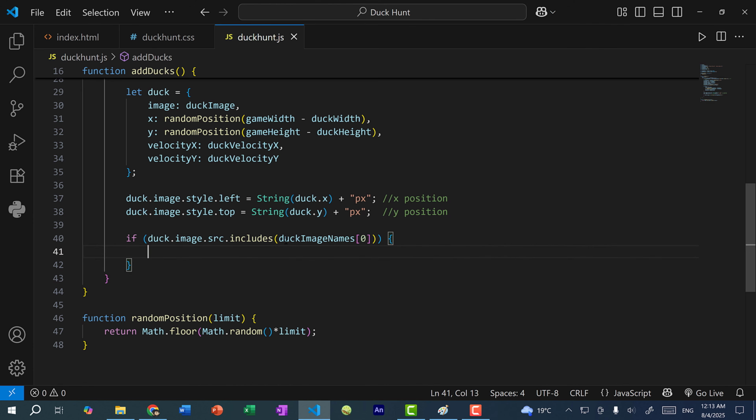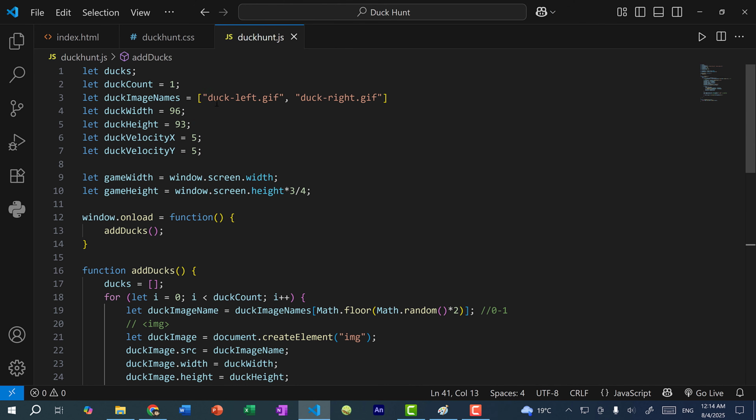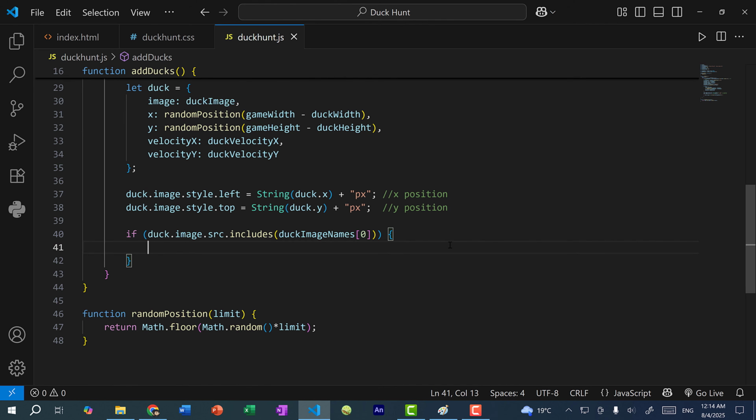This is going to be the image name at index 0. If you scroll up, the name is duck-left. Since the duck is going to the left, the velocity x should be negative. So over here, we're going to do duck.velocityx, and we're going to set it to negative duck velocity x.